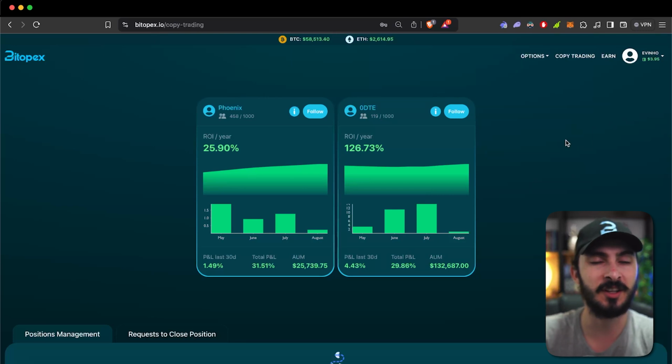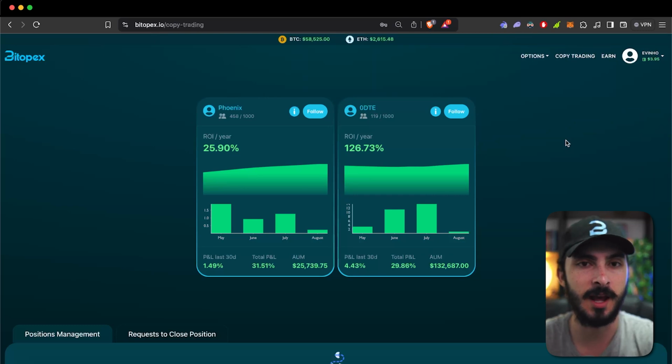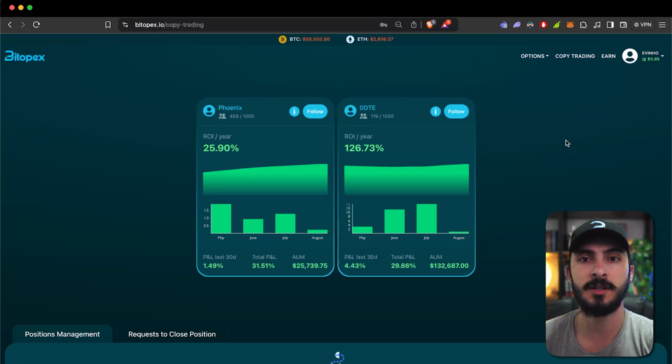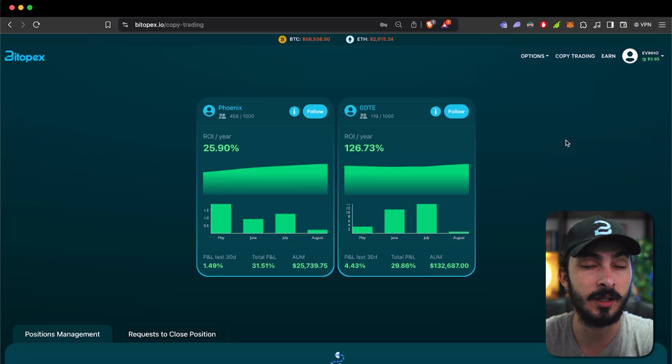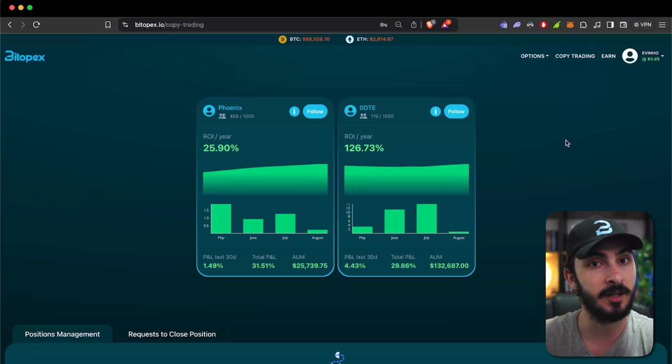Maybe we're able to extend that to maybe 6 or 7% in August, but August has been a very weird month. It has had ups and downs, but still the 0DT is performing very, very well compared to the Phoenix strategy. And when you project the P&L to a whole year, we're looking at 126% on this strategy, which is still fantastic. Which brings us to the point there.